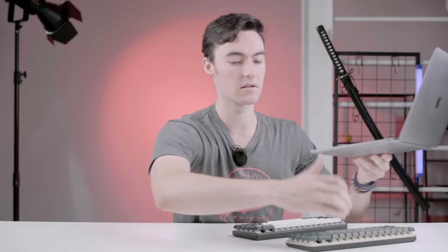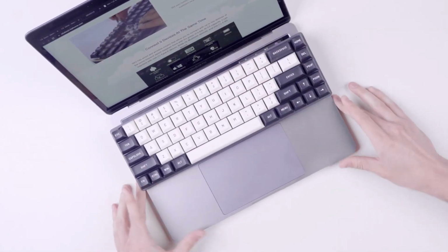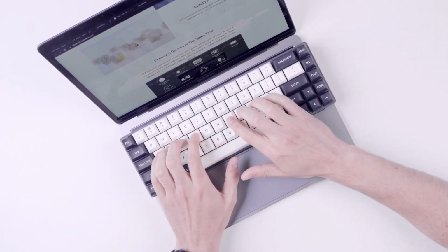They actually put the keyboard on the MacBook. So I want to try that out. I'll show you how it looks. They put it like right here, okay? So I guess this is if you really don't like the MacBook keyboard. When I first saw this advertisement, I was like, what the heck is the point of that? But when I have it here, it does feel more ergonomic.